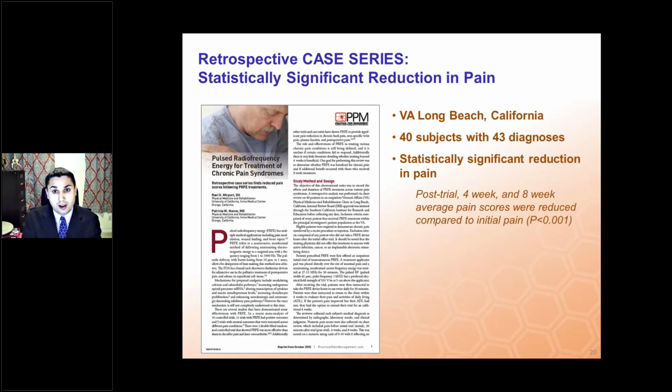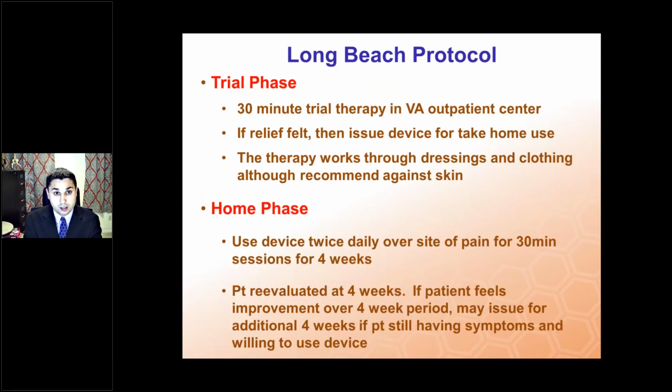So we got IRB approval to do it, and then we measured based on when we would follow up with the patients, just routinely as part of our treatment, not study related when we first decided to do this. Because we were treating them, we were measuring them right after the trial period, and then at 4 weeks and 8 weeks, and we compared all the numeric pain scores. And it did show improvement, and we're going to go over more details about it.